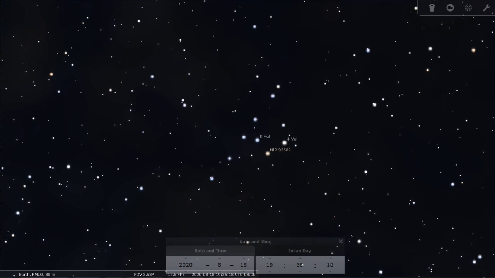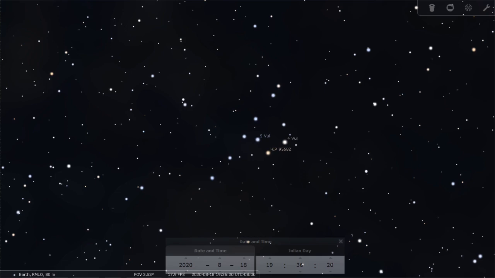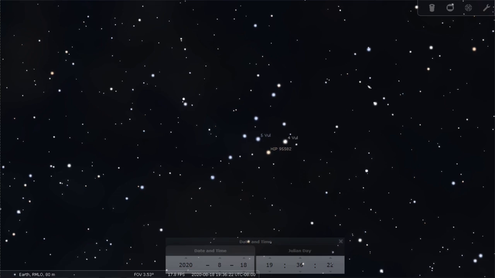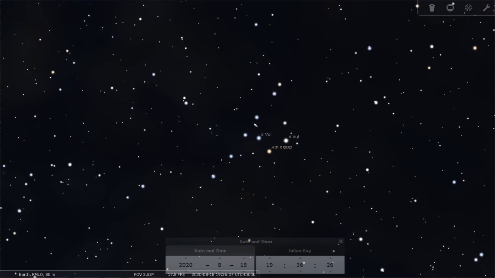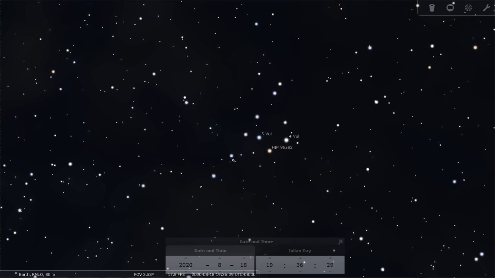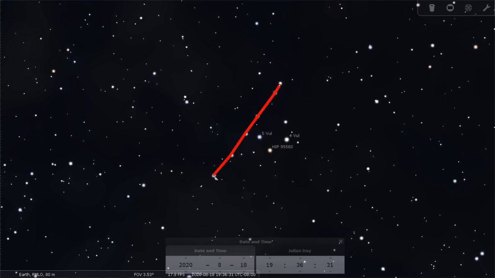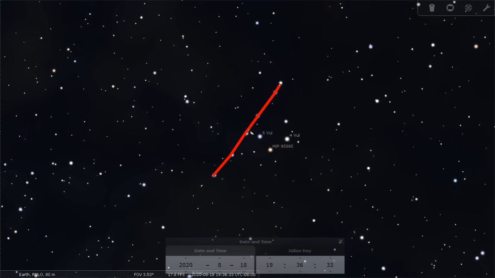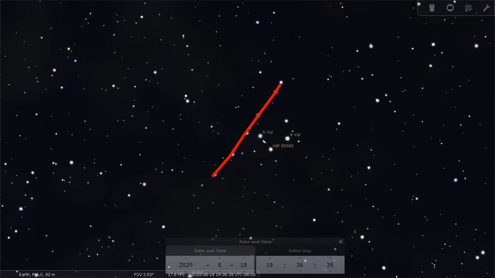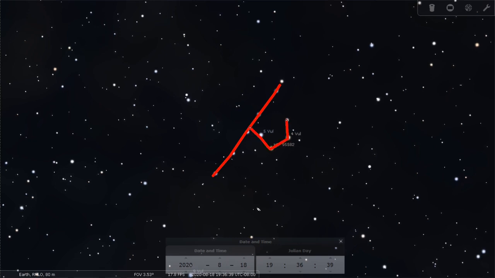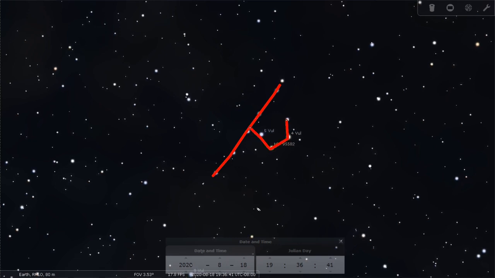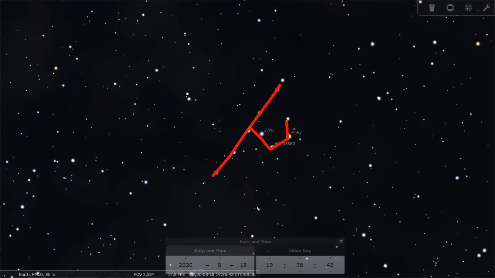And if you don't see a coat hanger, well, let me trace it out for you. It's got a few little stars to really make it out. We've got this set of stars here making out the actual line of the coat hanger, a rod, if you will, and then the hook would go straight up through these stars right here, making a nice little coat hanger shape. At least, you know, a nice little child's stick figure of a coat hanger.